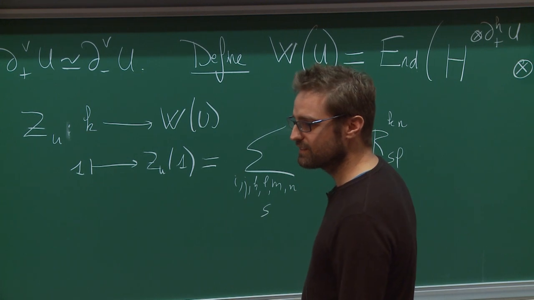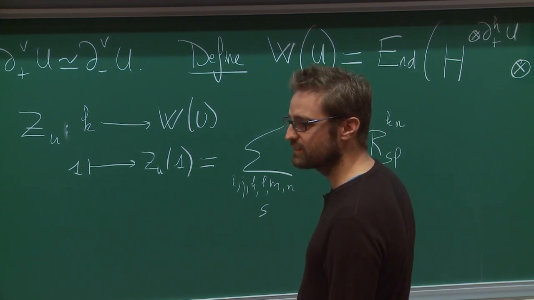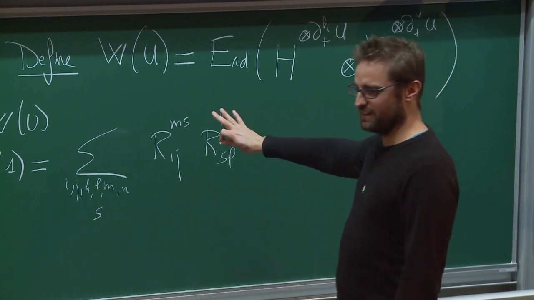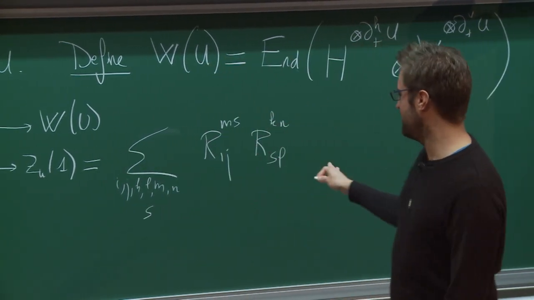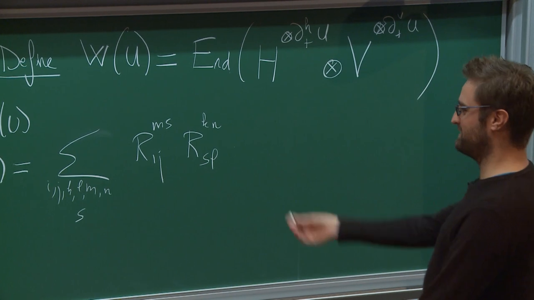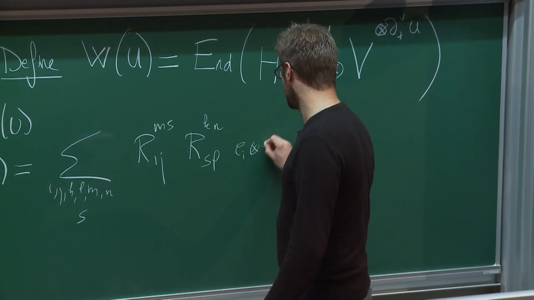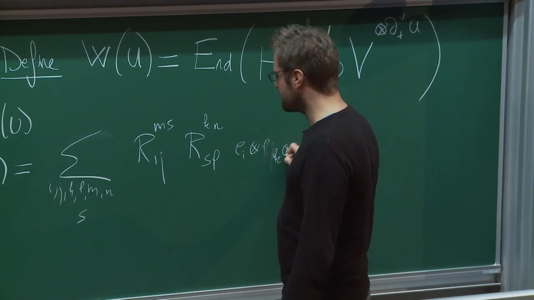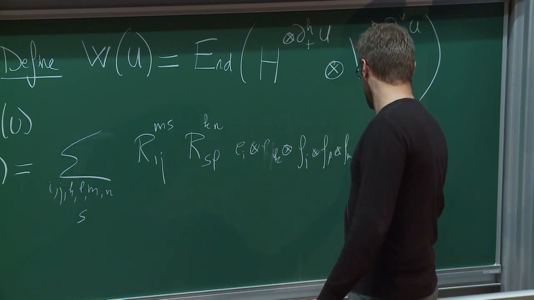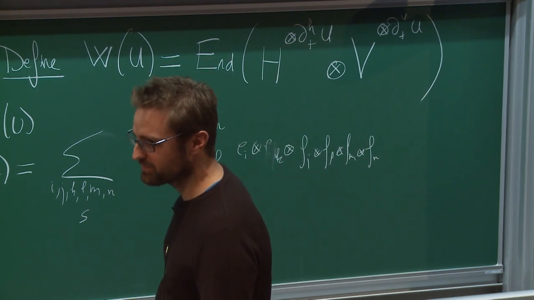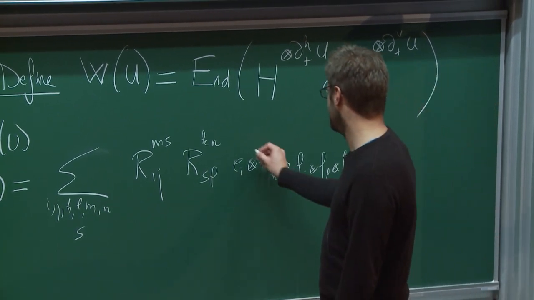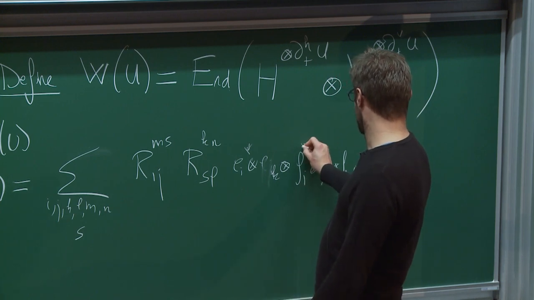Actually, it's better to put indices on the left, on the right, on the top, on the bottom. Yes, you're right. Anyway, in the end I won't use this notation anymore. There's a better notation for that. In TeX, you can put indices anywhere. And times this big thing, EI tensor E whatever K tensor FJ FL FM FN. Yes, you're right. There's a star here, and J, L here.